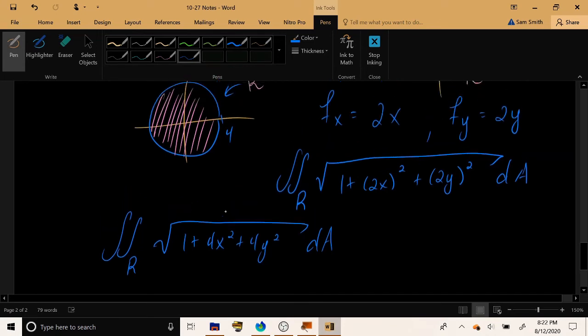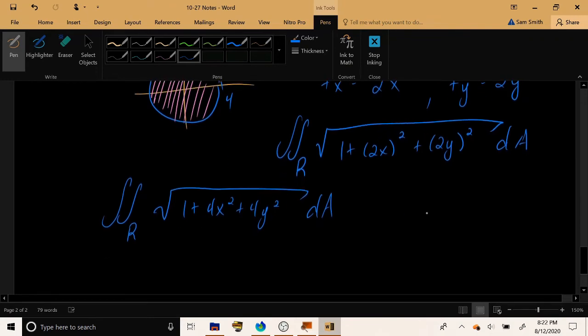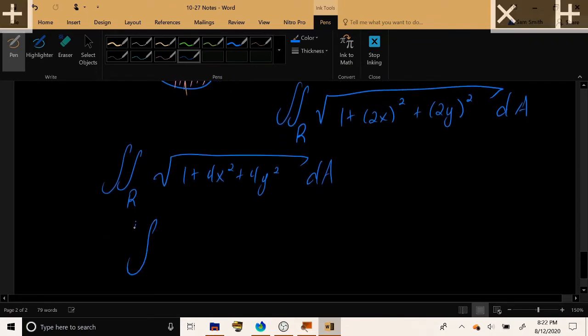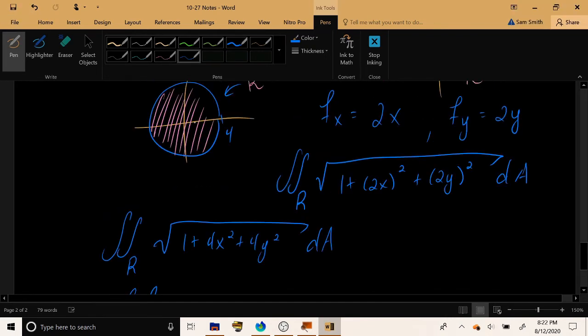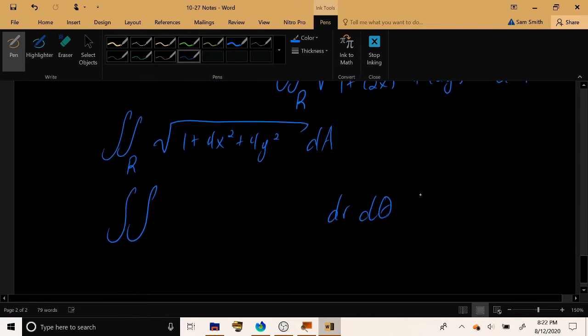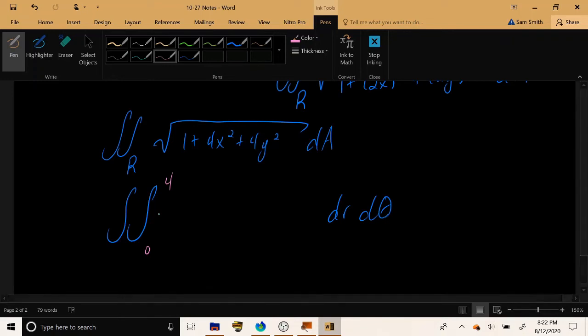Alright, I'm convinced. We're going to calculate this double integral using polar coordinates. So let's set up the integral and transform the integrand to match that. For a disk of radius 4, the r goes between 0 at the center of the disk and 4 at the disk's edge. For a full circle, rather than a quarter or half circle, theta goes all the way from 0 to 2 pi.